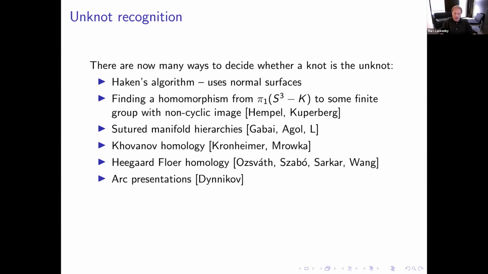There's also an approach using arc presentations. I'm not going to discuss those in detail here, but Dynnikov's work on this was completely groundbreaking, and I'm going to mention some of his results later. So arc presentations are where you consider an open book decomposition of the three-sphere with binding circle just a round circle, and then you put your knot in a nice position with respect to that. It's an extremely powerful method with lots of nice applications.